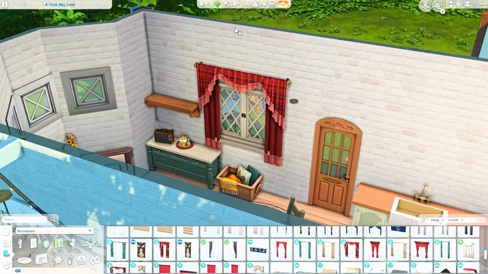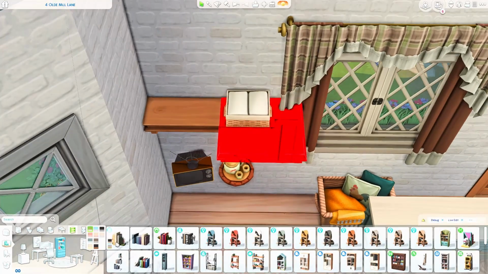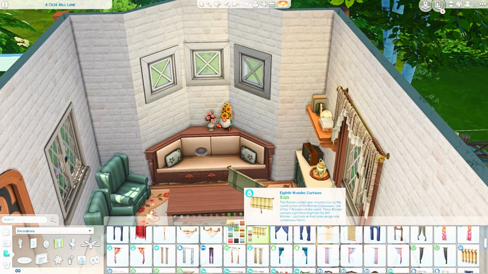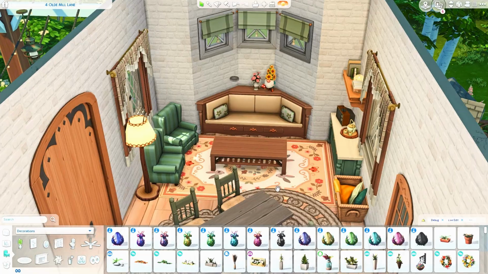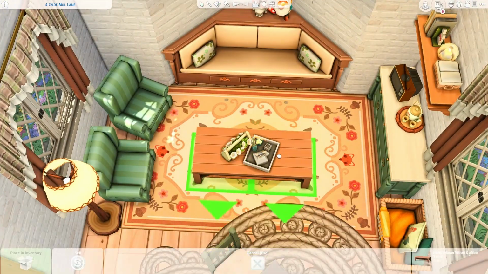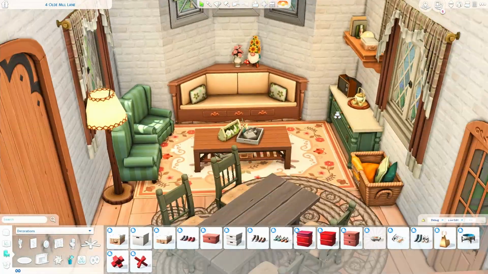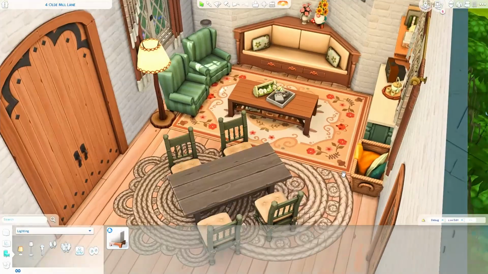I'm also adding curtains everywhere, and they are from Cats and Dogs as well, because Cats and Dogs and Cottage Living are two packs which are just perfect for each other. I think they go so well together, you can pair all the items perfectly. I absolutely adore that. And I'm also adding this lamp from Outdoor Retreat, the stand-up lamp next to the chair there. I think it suits here pretty nice. Now I'm cluttering up the coffee table, and I really do like how that turned out as well.